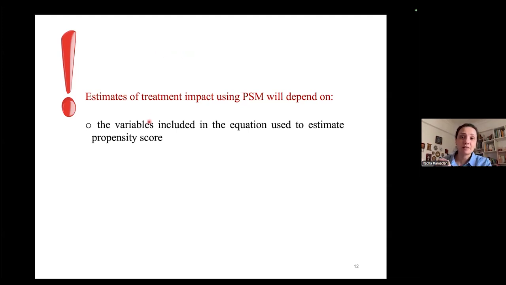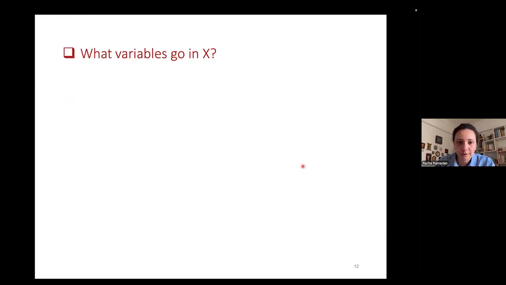And of course, the probit or logit model will be solving this issue. The second factor that would affect your results is the specification of the equation, or how you will do the match. These are the factors that would affect your results. And this is why, since you need to do sensitivity analysis, you change your variables, you include more variables, you change your matching method, to make sure how it affects your results.